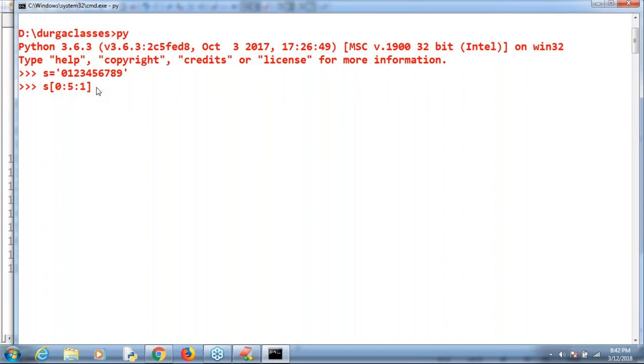Array, forward direction. If it is the forward direction, begin to n minus 1. Then automatically begin to n minus 1 means 0 to 4. So 0 index, 1 index, 2 index, 3 index, 4 index. Perfectly. What is the answer by default? You are going to get 0, 1, 2, 3, 4. Yes, it's valid, sir. Here I'm taking 5 colon.